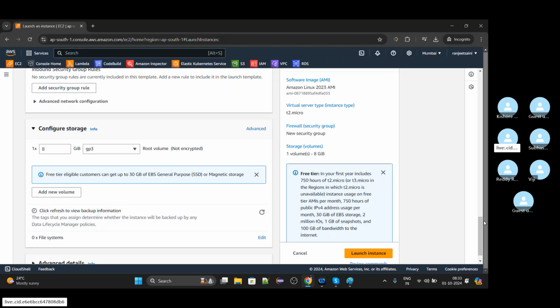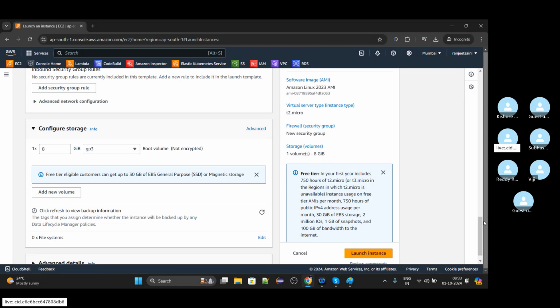Now go down, and the next question is configure storage. You already selected CPU and RAM, but you have not selected storage at that time, right? When you create an EC2 instance, it asks which kind of storage you want to use.